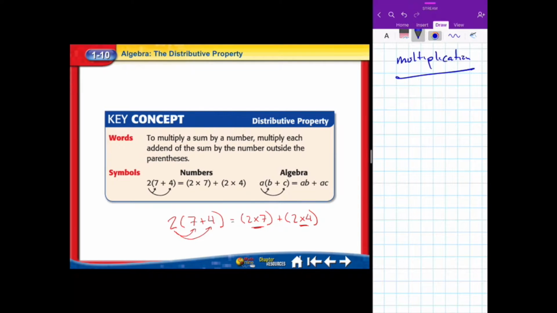You can continue using PEMDAS, that's totally fine. I have no problem with you doing that. This is just another option. Then you would just figure it out like normal. You have 14 plus 8, and if you do 14 plus 8, you should get 22. So it does work. In this case, it's smaller numbers, so it's a little bit easier. The larger you get, though, the harder they can become. Go ahead, take a second, write that down, press pause, and then when you're ready, go ahead and click play.